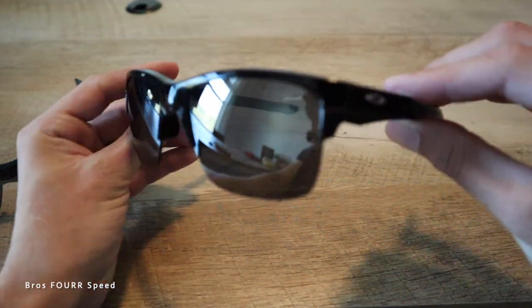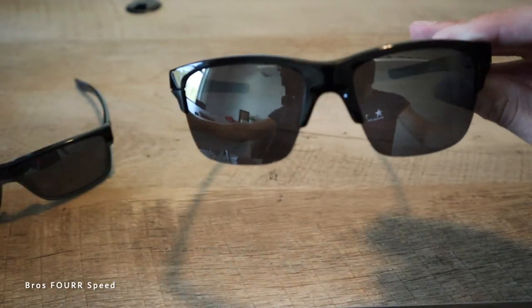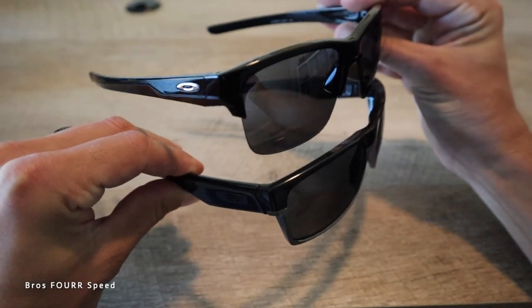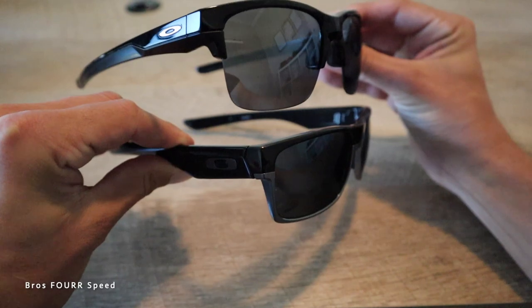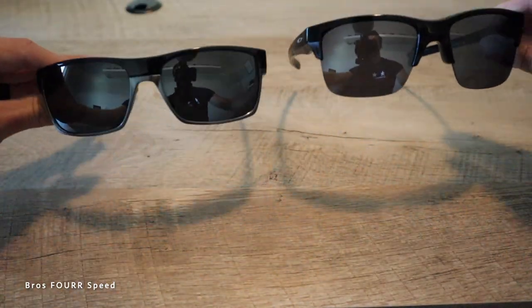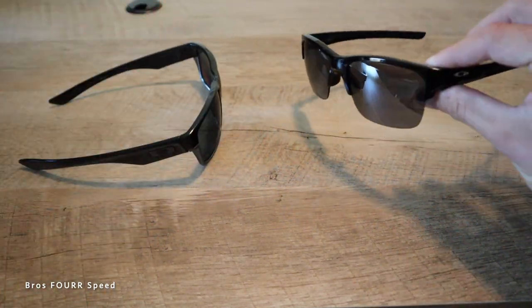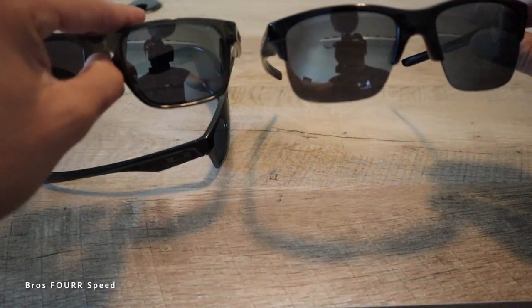So that is kind of a good walk around of them, how they look. And then once again, we'll pull up these two faces next to them. You can see how it's a pretty similar pair. The upper portion on these sides looks similar. And then of course the Too Faced has the aluminum piece underneath the lens while this has nothing. So there are some similarities between the two. Pretty similar shape of the lenses and everything. And then again at the Holbrooks, a little bit different side stems and then pretty squared off lenses. So then just another look at them and everything with the stems and the frames.